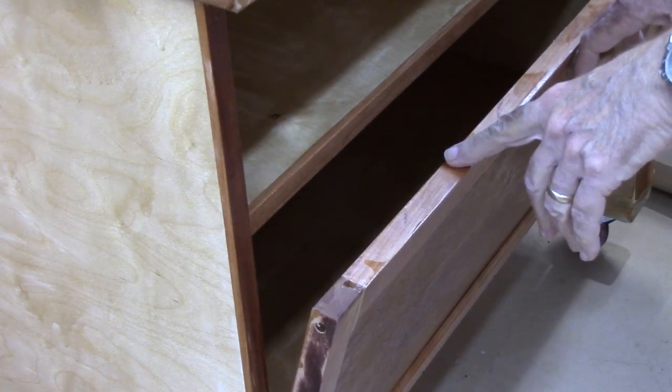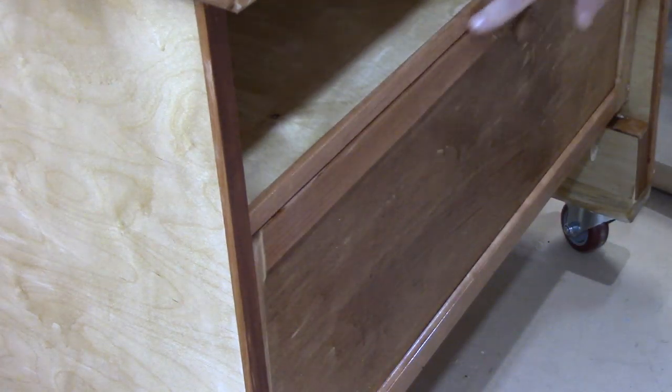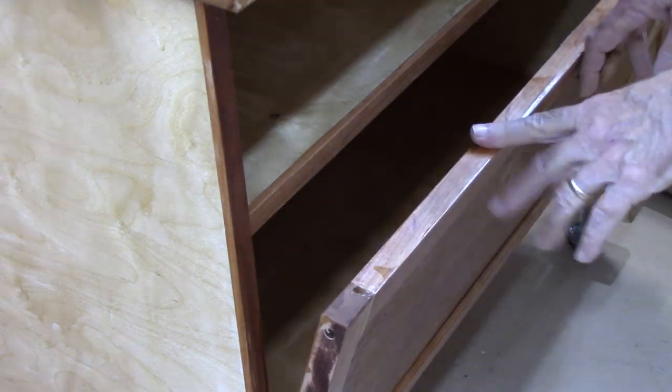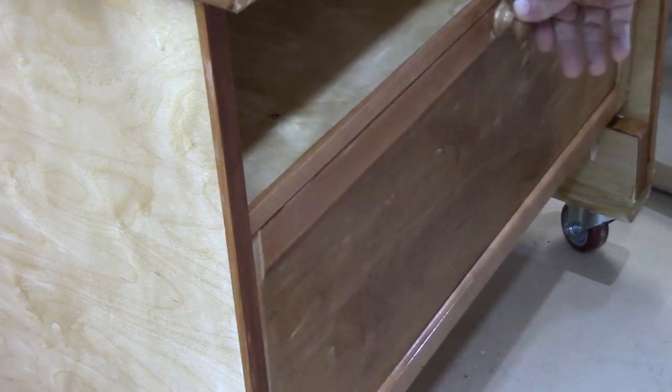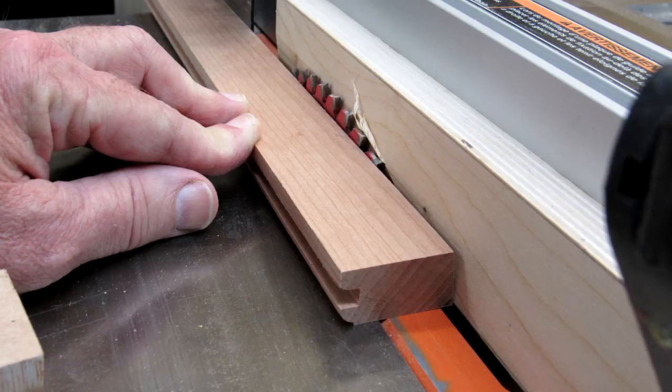I thought I needed a small taper here when this thing closed so it wouldn't catch. I wasn't sure how tight a fit this was going to have. So I had to cut that on the table saw with a few degrees. I routed a simple profile for the inside of the rails and stiles, because I thought I needed to cut that slight taper on the top of the door piece so the edge would not catch when closing. I decided to make an auxiliary fence to bury the table saw blade in for this cut.